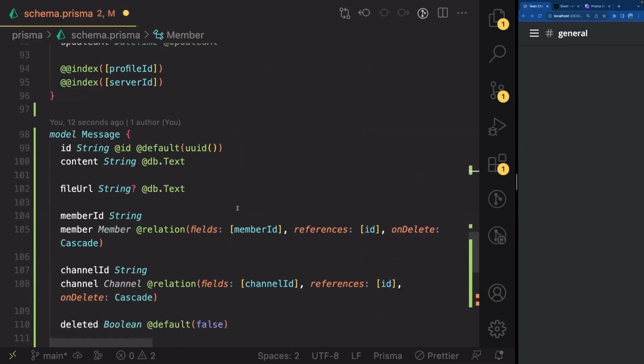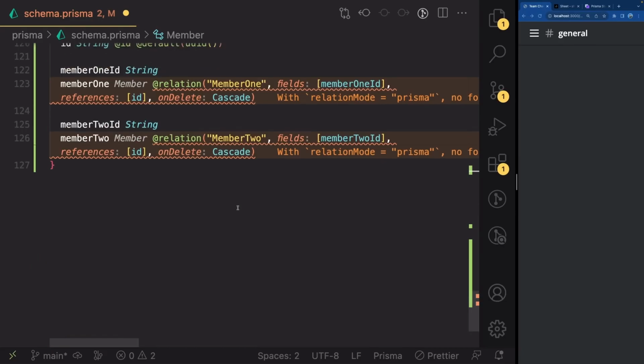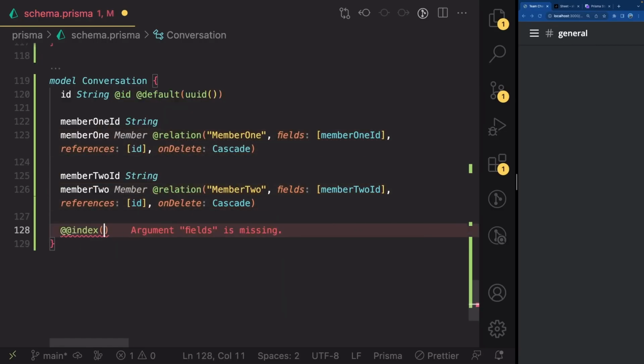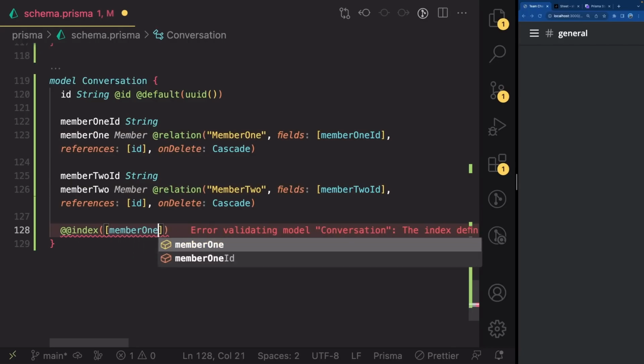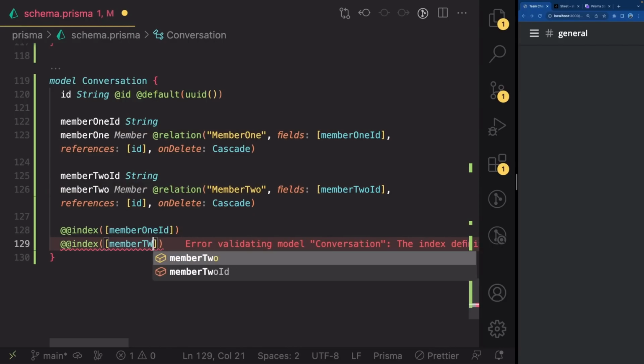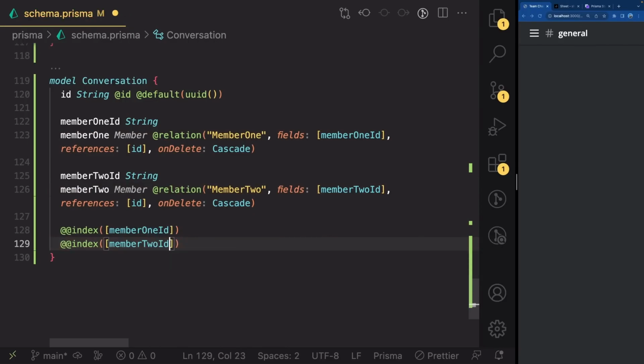Perfect. And now let's go back inside of our Conversation model here. And what we have to do here is just fix these warnings. So go ahead and add that index right here for member1Id, and add that index for member2Id like this.